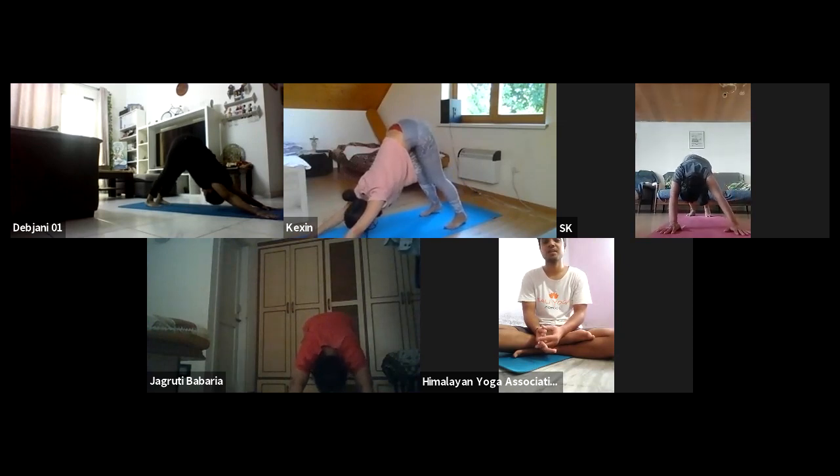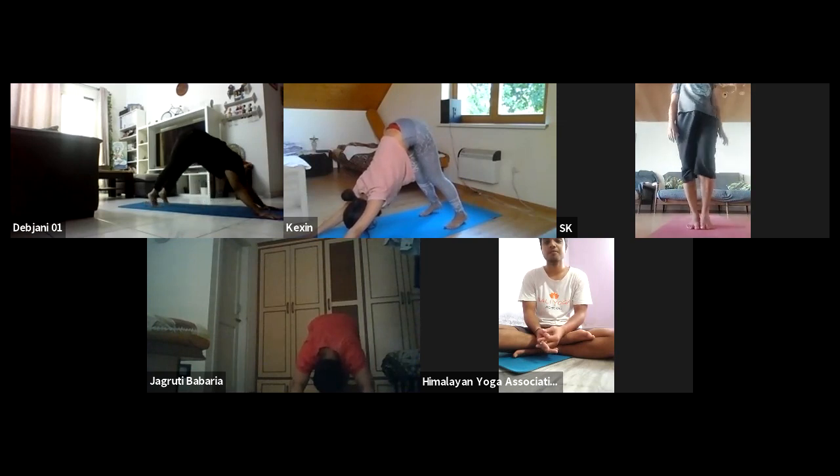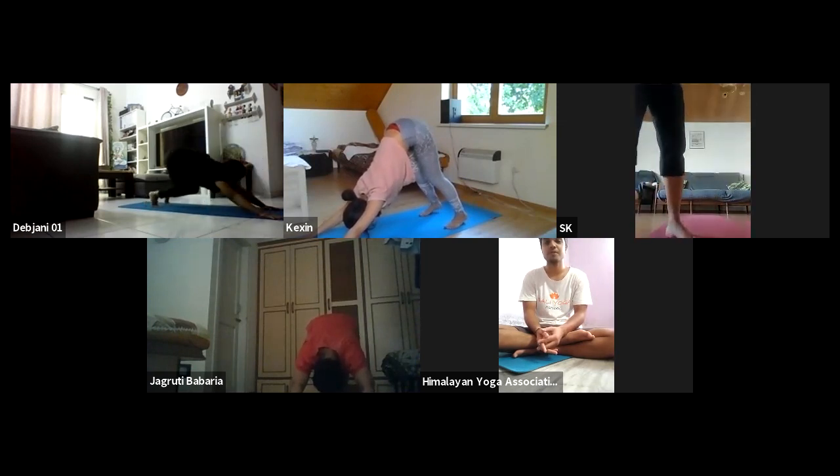One, keep pressing both hands on the floor evenly. Two, keep pressing your heels down. Three, four, and five. Now press your palms, bend your knees.